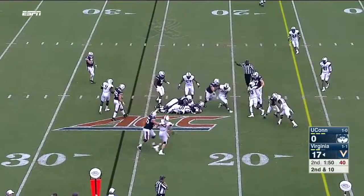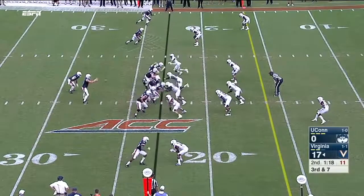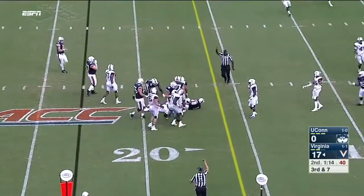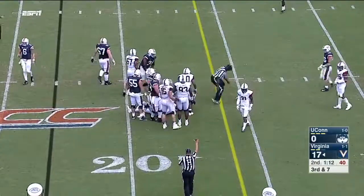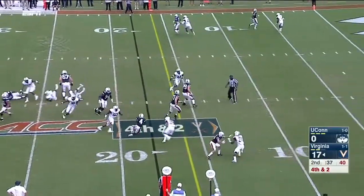Jordan Ellis on a 2nd down and 10, so it'll be third. He'll be organized, and that young man is obviously thriving here today. Ellis on a run, 3rd and 7, and now it's going to be 4th and short. Completely different frame of mind. 4th down and 2 for Benkert.